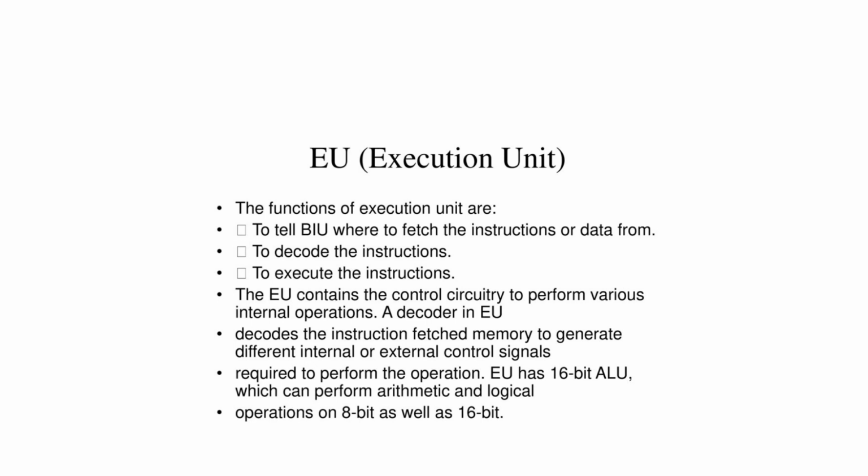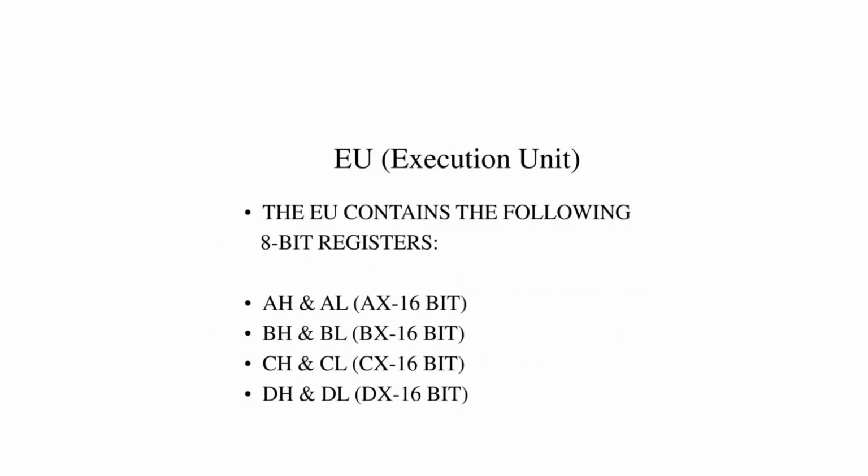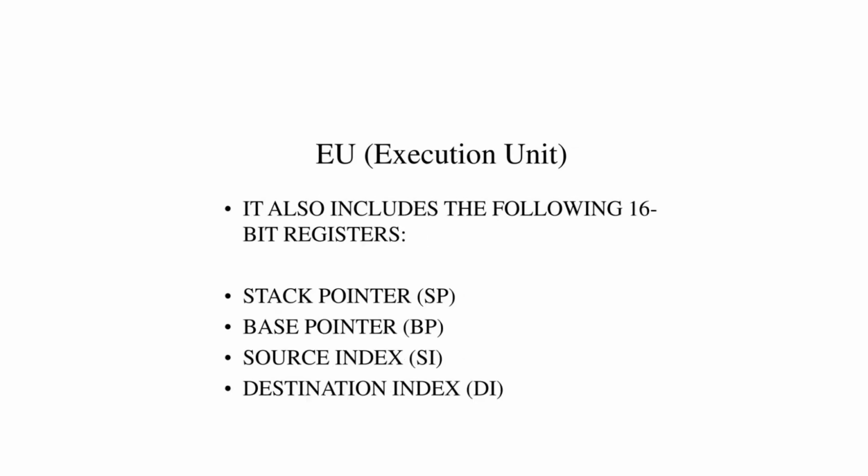Execution unit, already told you, it will do all those ALU operations, nothing but arithmetic and logical operations. It will operate with 8-bit as well as 16-bit, because your AX register is split as AL and AH. Similarly, BX register is split as BH and BL. So you can do 8-bit operation as well as 16-bit operation. Already I told you this AX and all are split as AH and AL. All those things already we have seen.